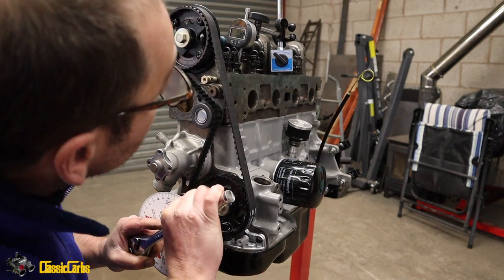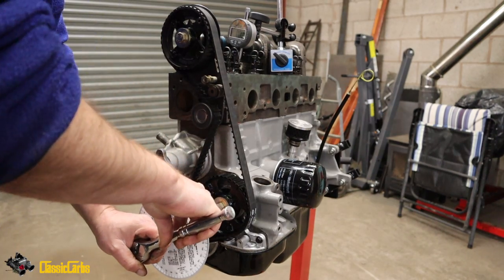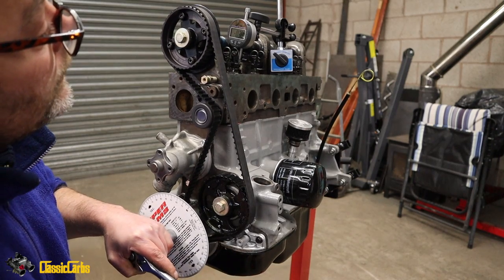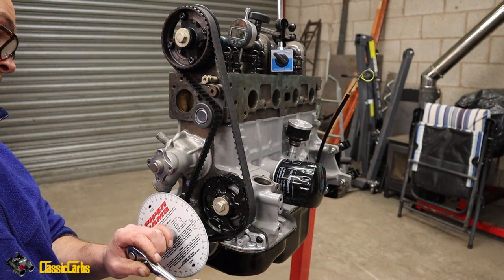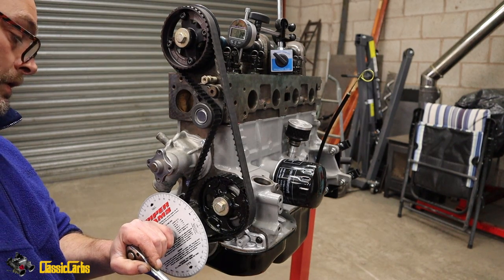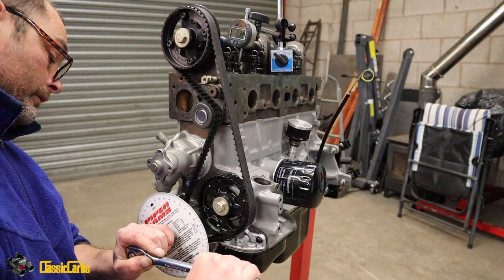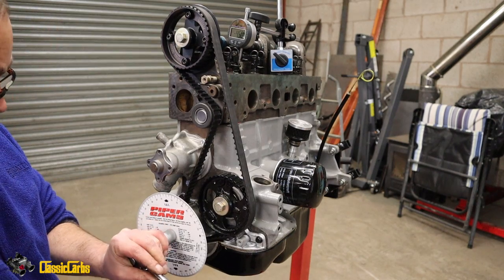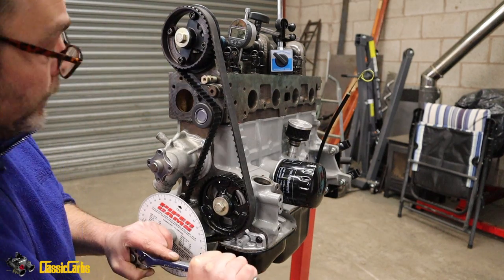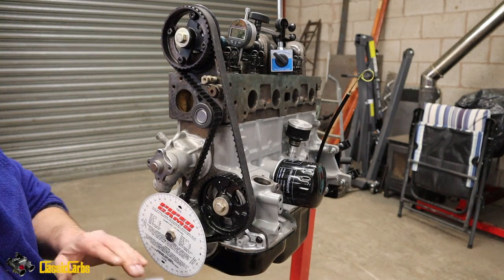Okay, so that's opening. No, it's not. Oh, it's going to be opening any minute now. There she goes, starts opening now. So the piston's at top dead center, right? It's just after top dead center, and the inlet valve's starting to open. So inlet valve should be, where are we at now? 7.6 lift, and we're approaching.